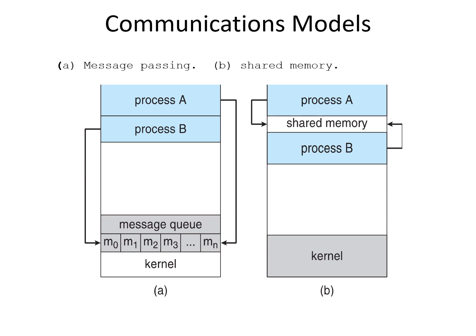In a message passing system, two processes which wish to communicate with each other will be sending messages to each other, and the messages will be initially placed in the message queue, and with the intervention of the kernel these messages will be passed among the processes. In the second diagram we can observe that there is a shared memory between processes A and B, where this memory will be utilized by both of the processes for communicating with each other.